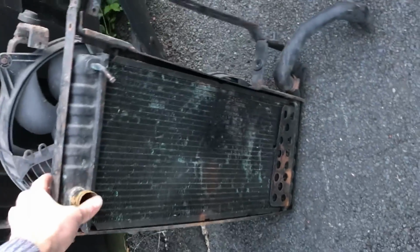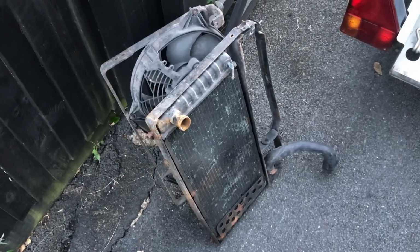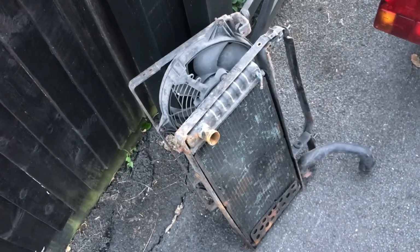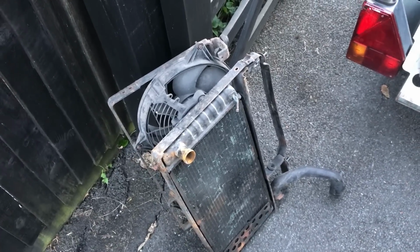And then down here I have my 220 turbo radiator and fans, and what I want to do is just work out how that would originally have fitted in the car and whether my new front mount intercooler is going to be compatible with that. So I'll lift that in, find the front mount and see whether it can all fit together behind the front bumper.